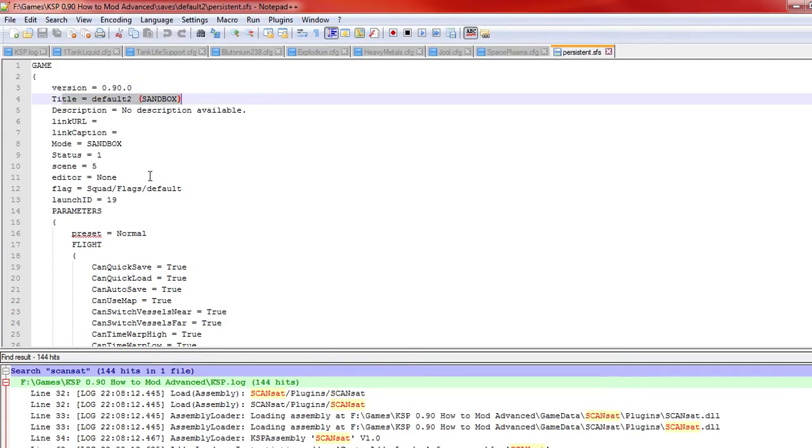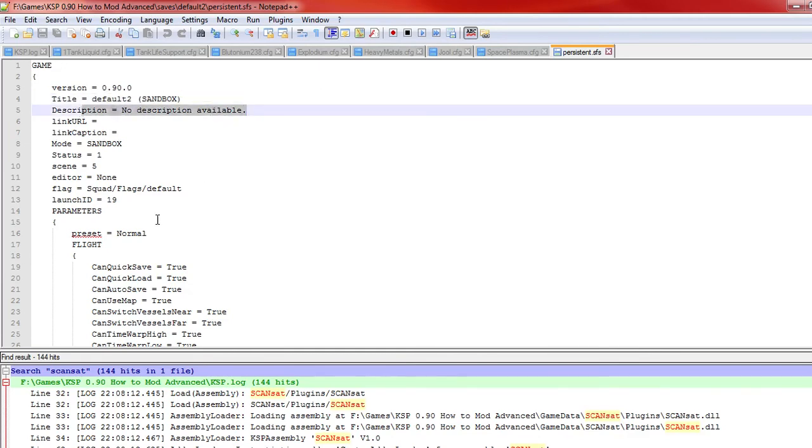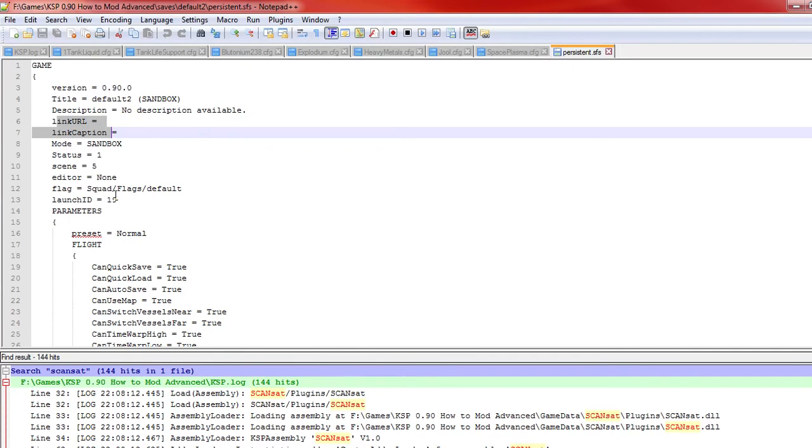Title, well, that's basically what you see on the screen when you load the save game. Save goes for description. Link URL and caption, no idea. I've never seen them populated at all, and can't see anything in KSP itself for the saved game.